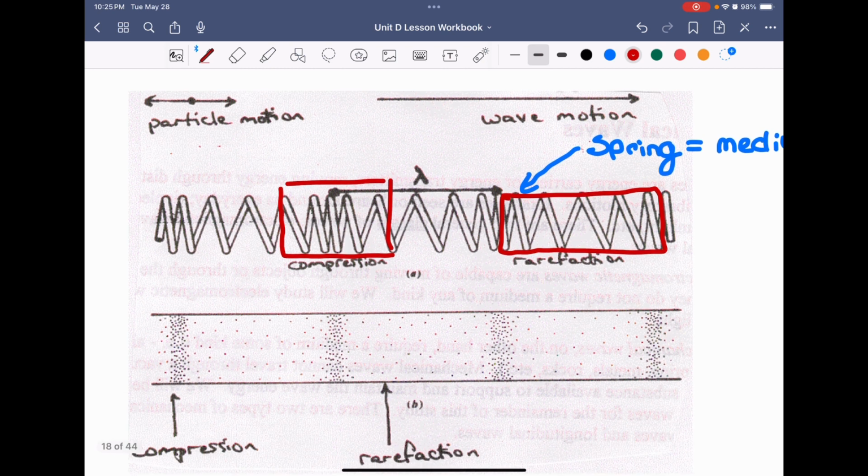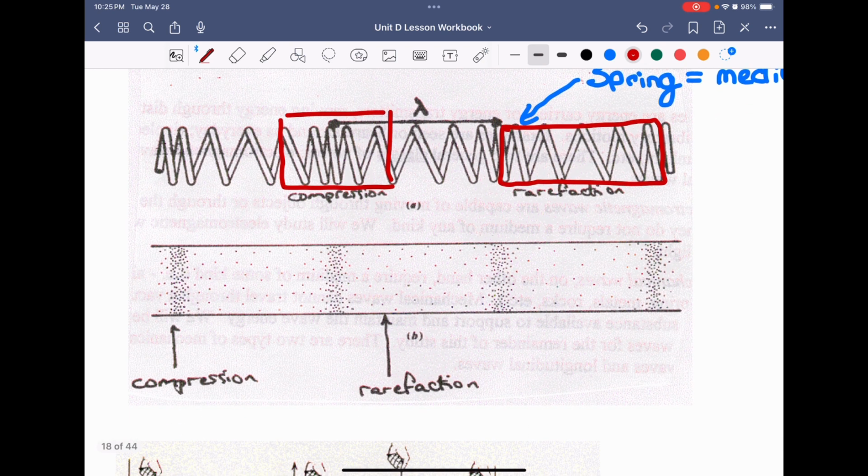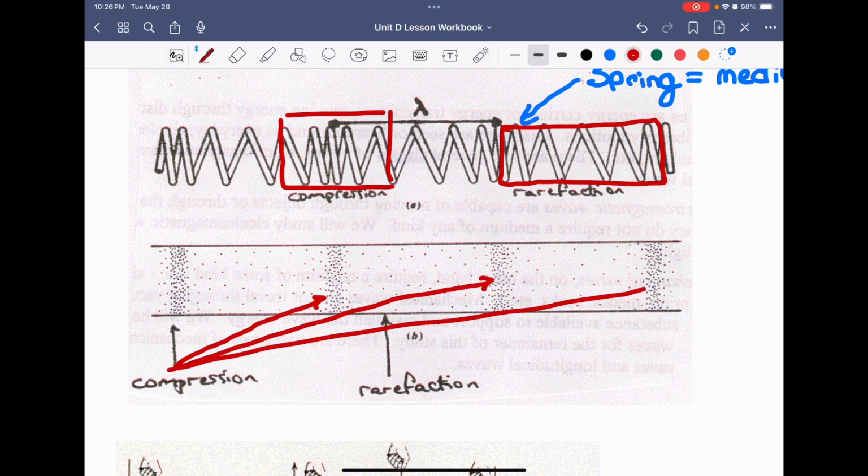Now, rather than being a spring, we could consider it to be some sort of particles that move and cluster together. Compressions are all these areas in which we get this clustering or gathering of the particles, this condensation of the particles together. And then rarefactions are all these areas where we get this nice separation, or this area of open space, if you really want to call it that. There still are particles, so I shouldn't say null space, but when we look at this, we're going to consider that the particles are nicely spaced apart. Their energy is dissipated across a larger region than the areas of compression.